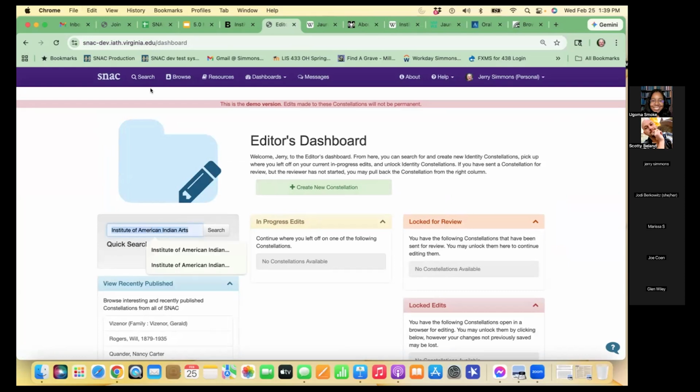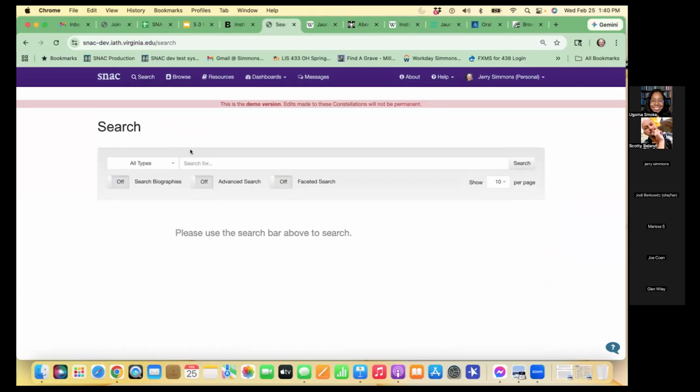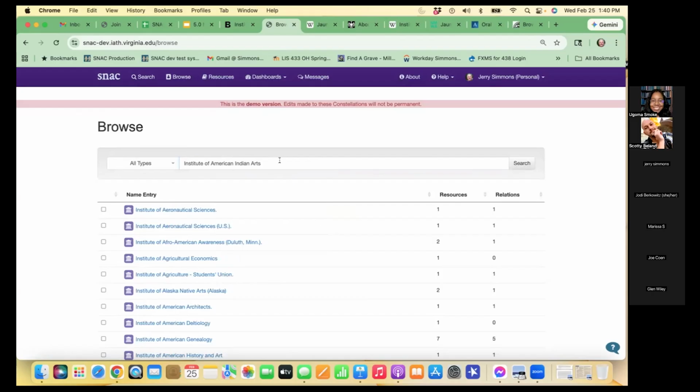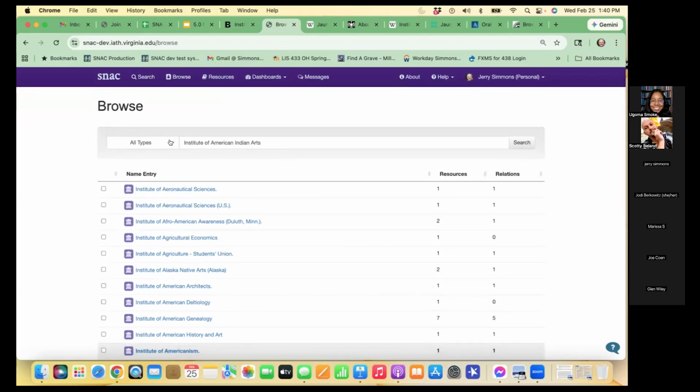I'm also going to try searching it through the more advanced or the broader search. And there are no results there. And last, I'll try it as a browse search. As Ugoma mentioned earlier, you've got a lot of options for searching in SNAC. I can run that there and have results come back. You also have the option of resetting your filter. Looking for all types of names is a good approach, so that if a name has been misidentified as a person and not a corporate body, or a family and not a corporate body, you'll find all of the matching results in this type of search.